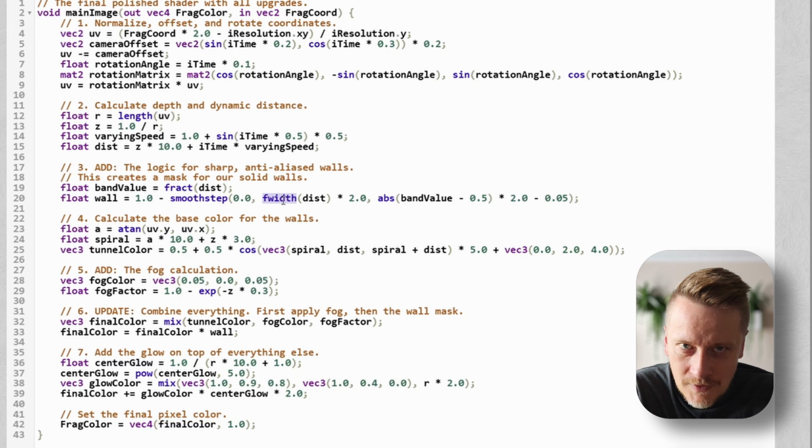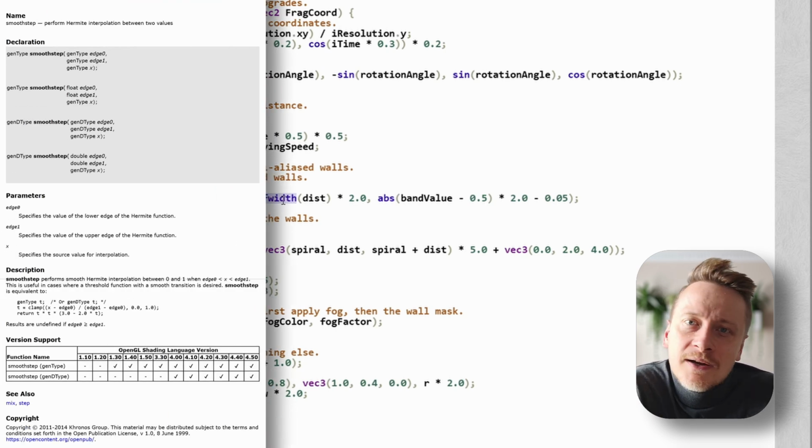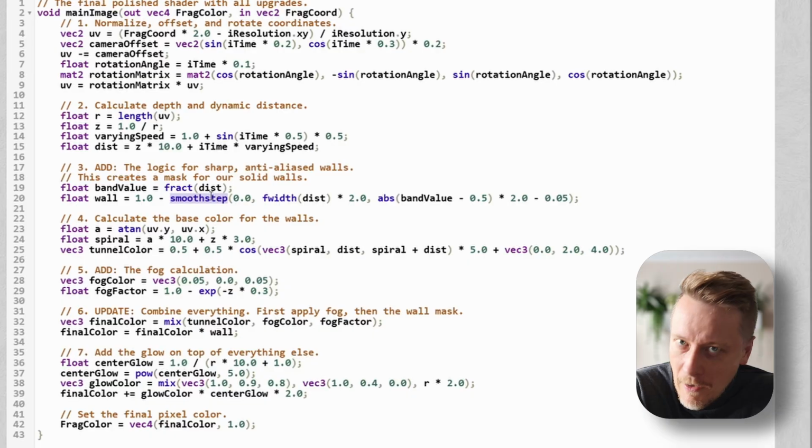Smoothstep is the fixer of the problem. This function takes the information from fwidth and creates a perfectly soft edge for our hard lines. Think of it as automatically switching from a sharp pen to a fine airbrush right at the edge of a shape. By combining these, we get a result that is both sharp and clean. The shimmering mess at the end of the tunnel is replaced by stable, solid rings that fade smoothly into the distance, while the rings close to the camera remain perfectly crisp, which is the important thing.